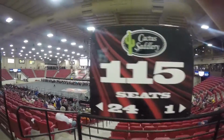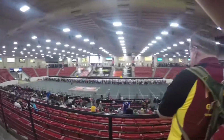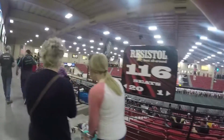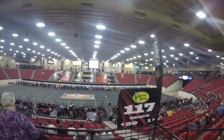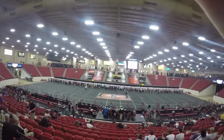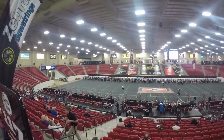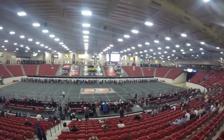They also host in the arena, one of the first nights, the World Archery indoor event. So you're going to have a whole bunch of international shooters shooting against each other to find out who is going to be crowned the indoor champion of that year. Now, Vegas is the fourth leg of the World Archery circuit. Also, the arena hosts the final for the Vegas shoot.